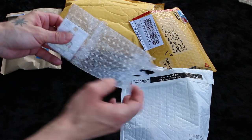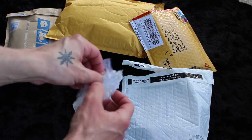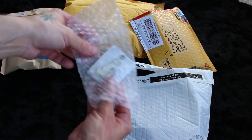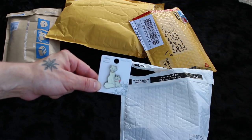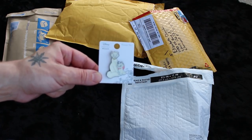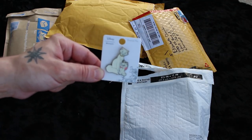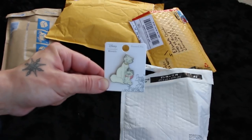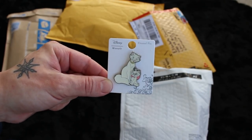This I traded for one of the new... if you check me out on Instagram, I'm everything mousy pins, all together. Recently I've been putting on haul photos of what I go trade at the parks. The last thing I got, I got the Donald's 2019 present hidden Mickey and other hidden Mickeys. And the lady wanted to trade - she had this Marie and Duchess, and I was like oh please, and she said yes. So I was very excited.